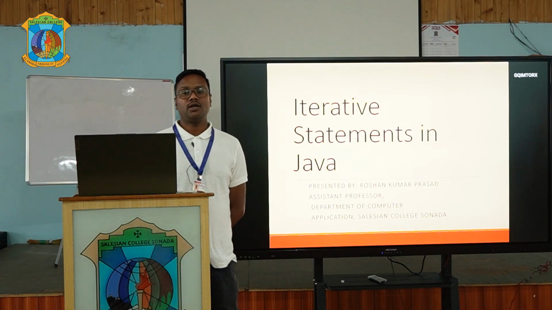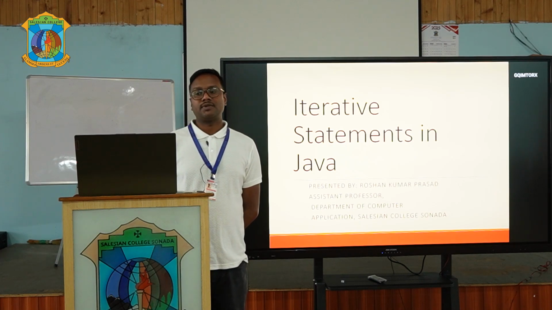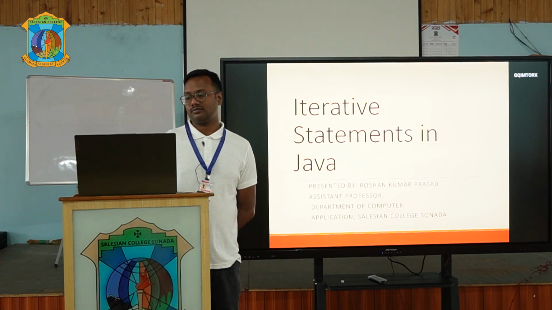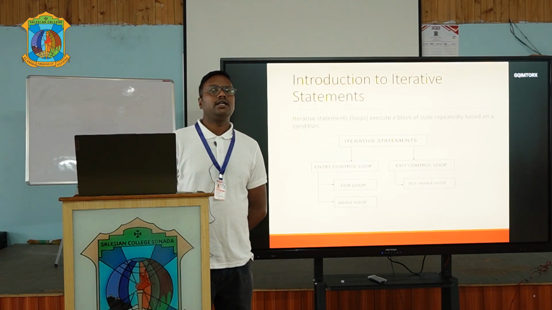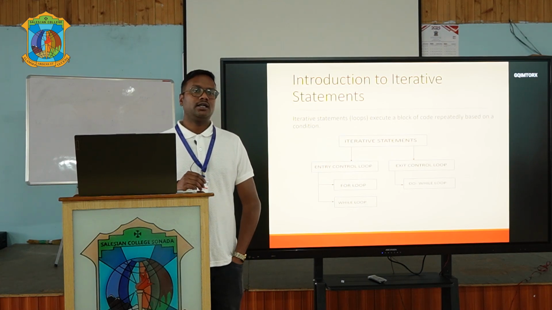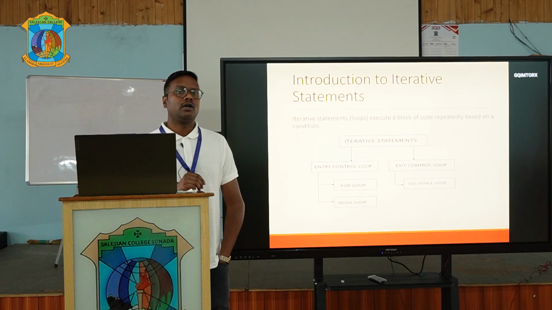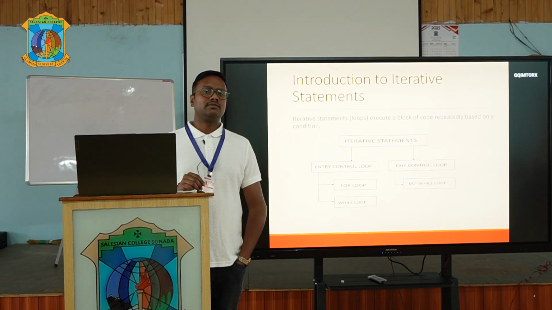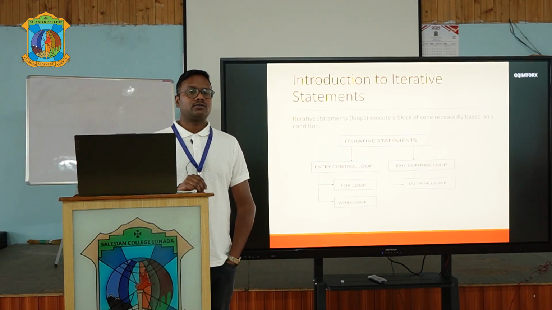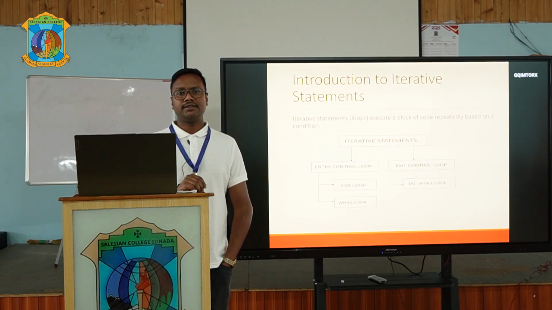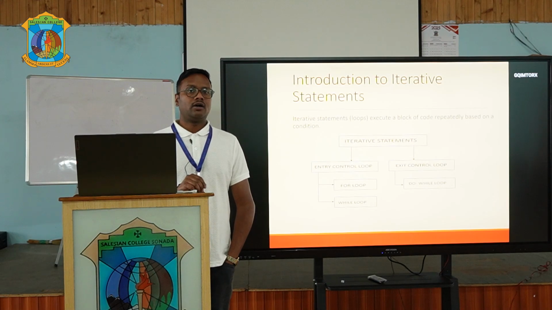Today we are going to learn about iterative statements in Java. Now the iterative statements are basically the statements that will help you to do a particular task repeatedly. For example, if you want to print numbers from 1 to 5, right? You can do it in two ways. Either use the system.out.println statement 5 times, or use the iterative statements.